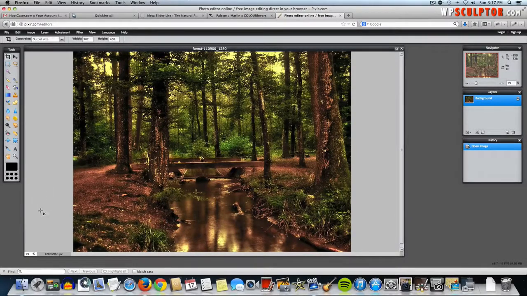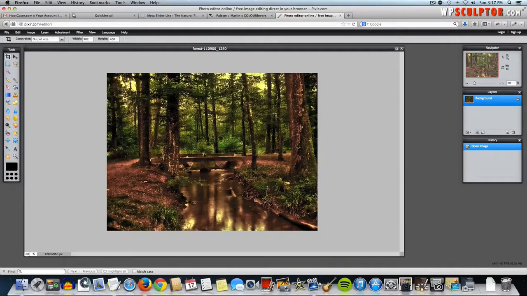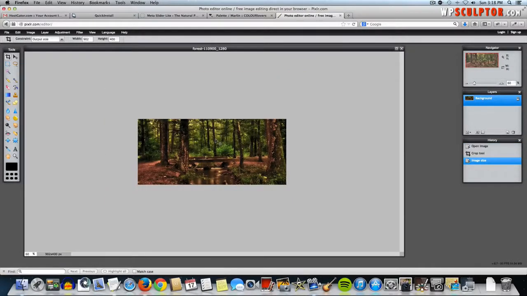And then I want to view this a little bit. I want to zoom out a little bit so I can see the full image, so I'm going to zoom out to 60%. And I'm going to click, hold, and drag up here, and as long as it's in the gray area and you click, hold, and drag, it should start at the top corner. Then I'm going to drag this all the way over, and then I'm going to release, and this is going to give me a 902 by 400 area to work with, and I can drag that wherever I want it. I'm going to put it right there, and then I'm going to hit enter. And that's going to crop that down and resize it so that it's 902 by 400.